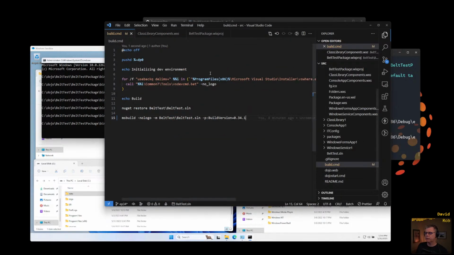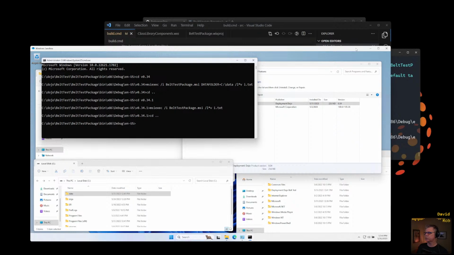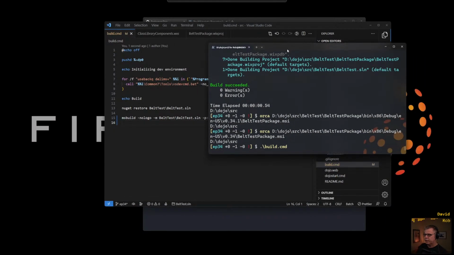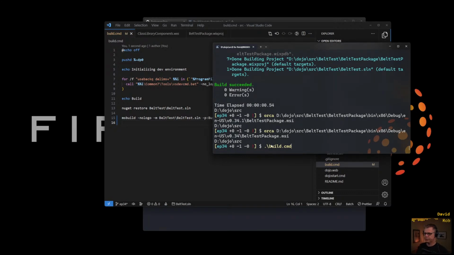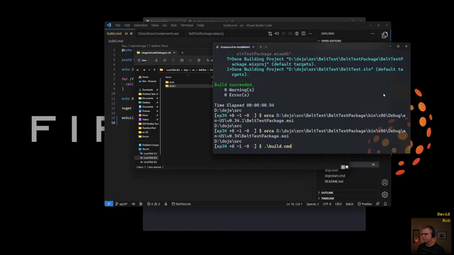Okay, so let's go back and look at our build. 0.3.4.1. That should be enough to build a new version of the package. Did I not run build? That would be silly. Let's go ahead. We're back on here. I'm going to close the sandbox real quick, or at least minimize it so it's out of the way. Build 0.3.4.1. Here we go. Let's go ahead and build again. Let's look in our prompt. All right, I'm going to get rid of this because this is not 0.3.4.1. And let's build here and see what we get.